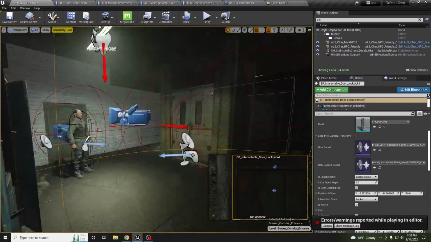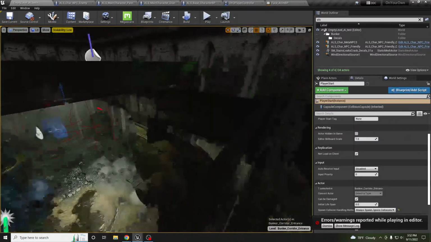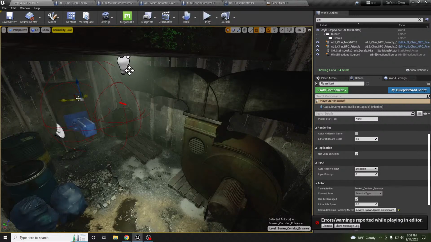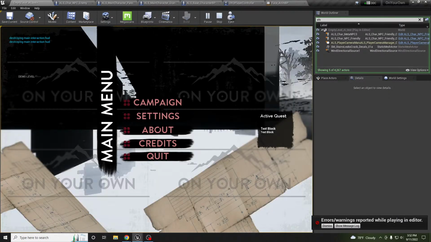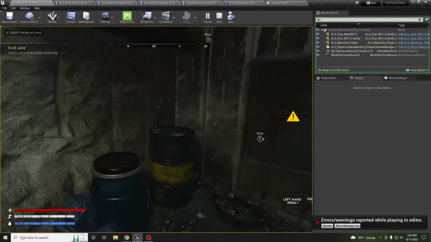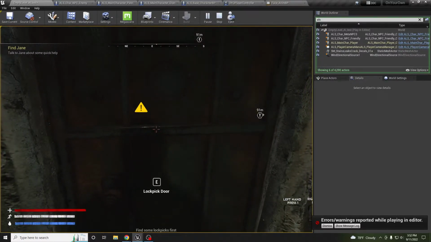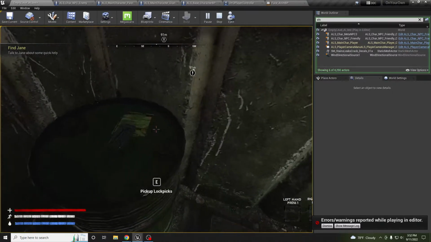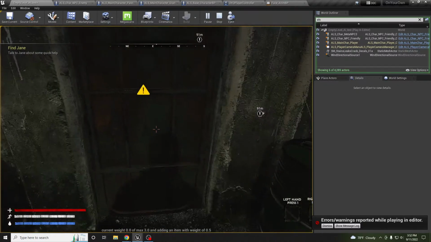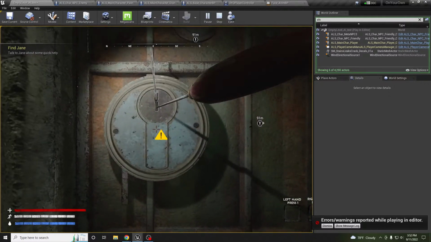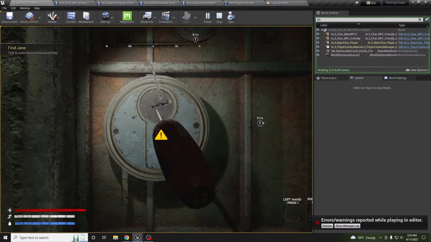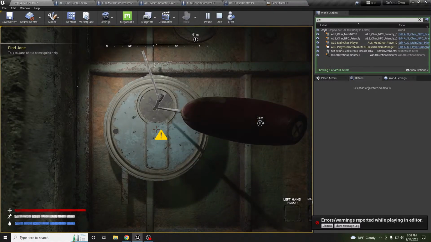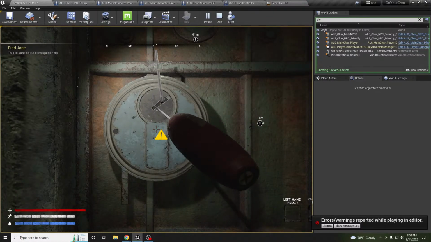And let's see, where's the character? So the start is here. Let's just move it into this room. So when you start here, and whenever you interact with it, you can't, because it tells you to find some lockpicks. So let's grab some lockpicks, and then when you lockpick the door, there's again, this is off of the marketplace, this little lockpick, the blueprint itself, but then I just went about and made my own little lock looking thing.